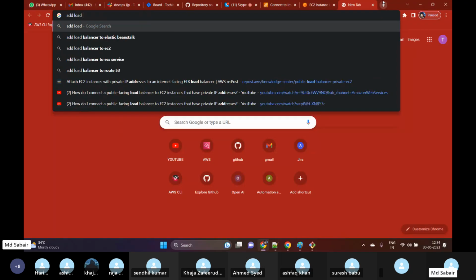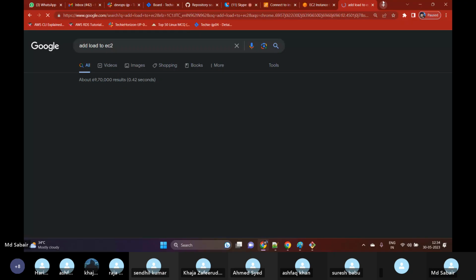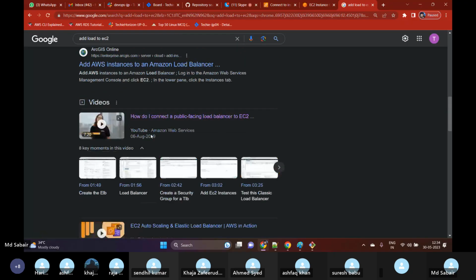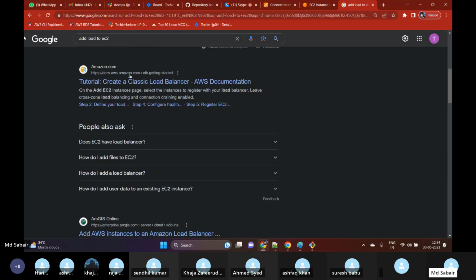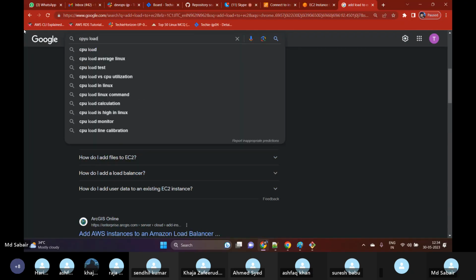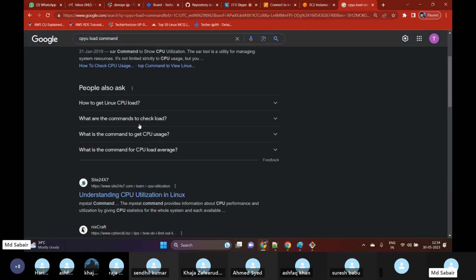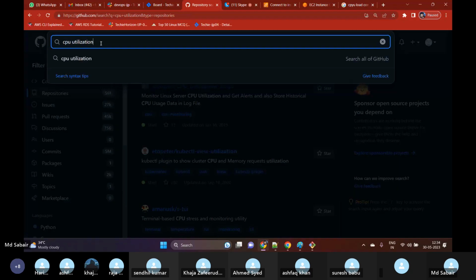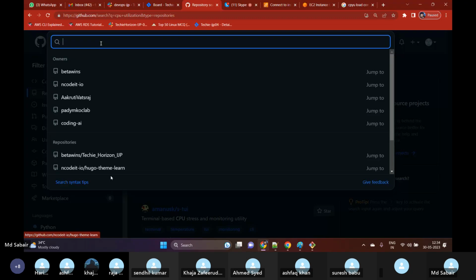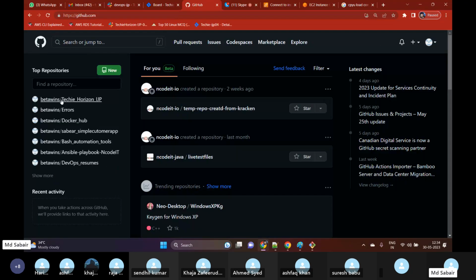We have one command for this: add load to EC2, the CPU load command. Let me check this.